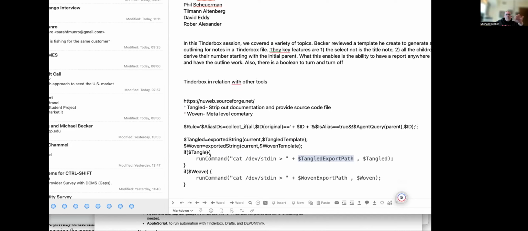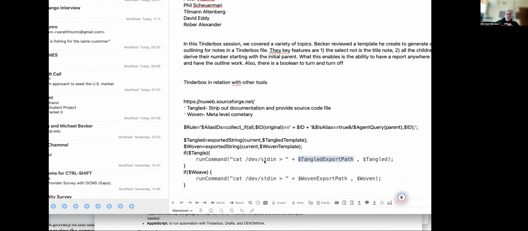So hopefully people listening can zero in on this being the lesson: booleans can trigger logic. This logic then can do stuff. And one of the things you can do is take files out of an attribute, process them through a command line on your computer, and have them output to your computer, which, by the way, is a really great segue to the next primary conversation we wanted to have for today's discussion: what other applications do we use for and with Tinderbox?